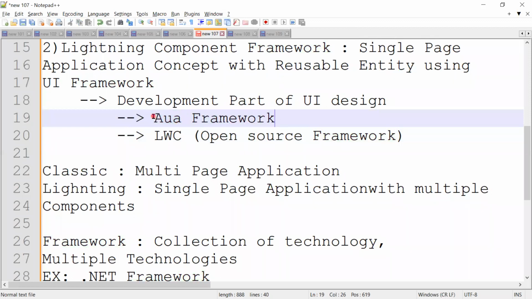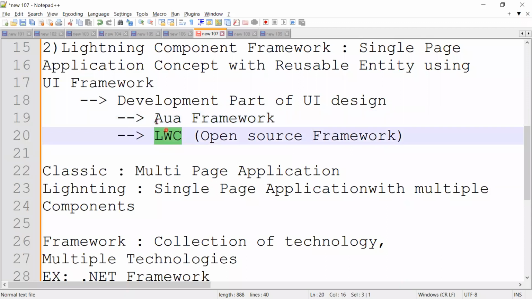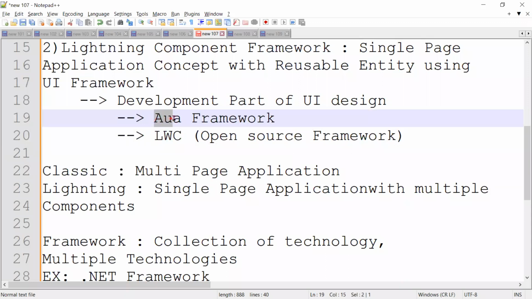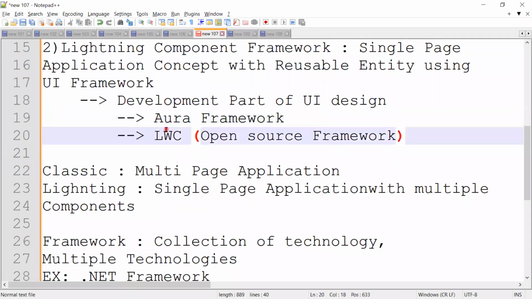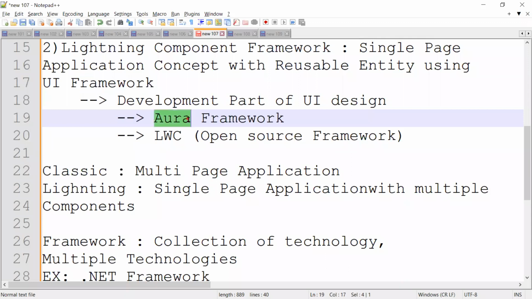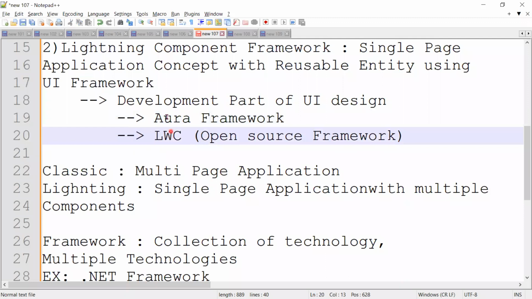Okay, you can implement an application. See, there is no restriction that you have to implement an application with LWC only. I cannot say that I can implement an application without Aura. There is no such thing.